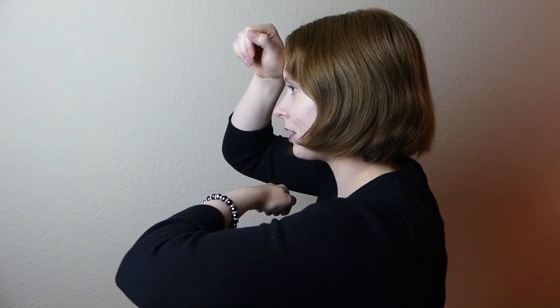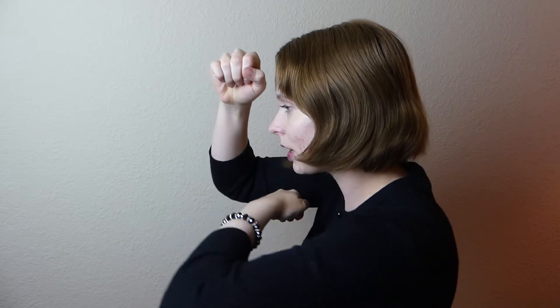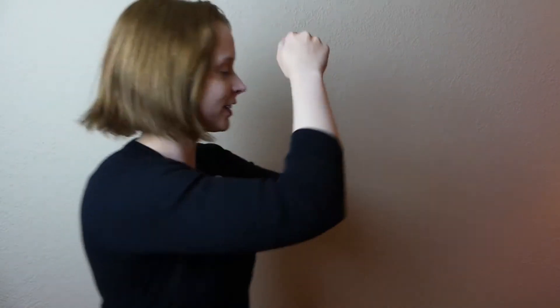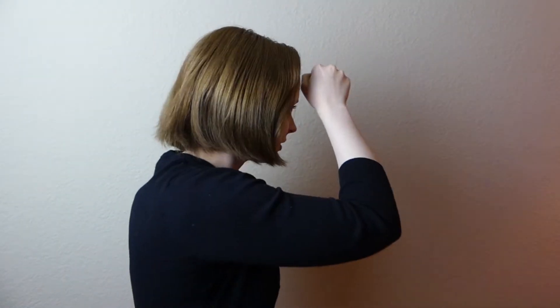I'll do this from the side so you can see what I'm talking about — hand either touching or just hovering above and over. My feet are doing exactly what I would be doing for a three or a left hook: my left foot that's in front, instead of toes pointing forward, is actually pivoting to face this wall. So again — strike, strike.